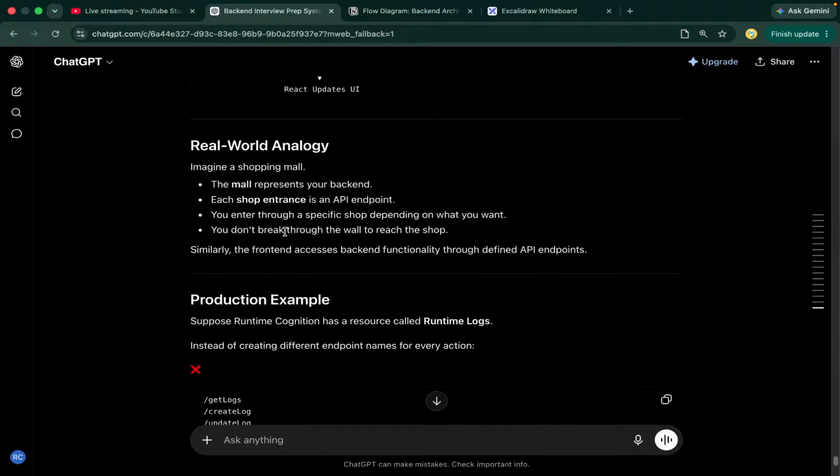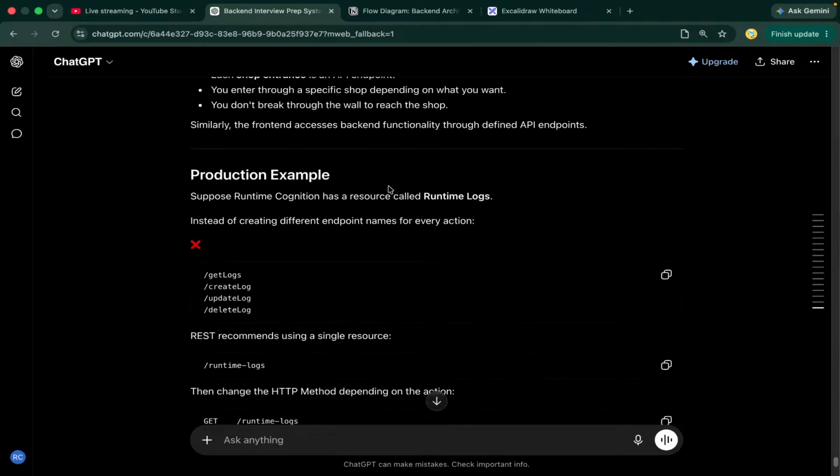Okay, shopping mall. The mall represents your backend. Each shop entrance is an API endpoint. You enter through a specific shop depending on what you want. You don't break through the wall to reach the shop. I understood. I'll put it in the deep notes.